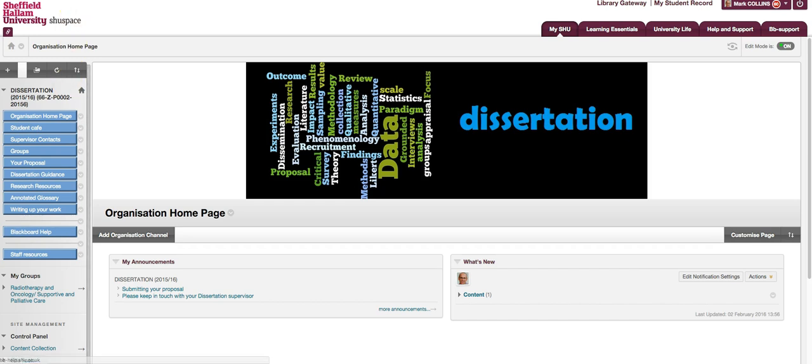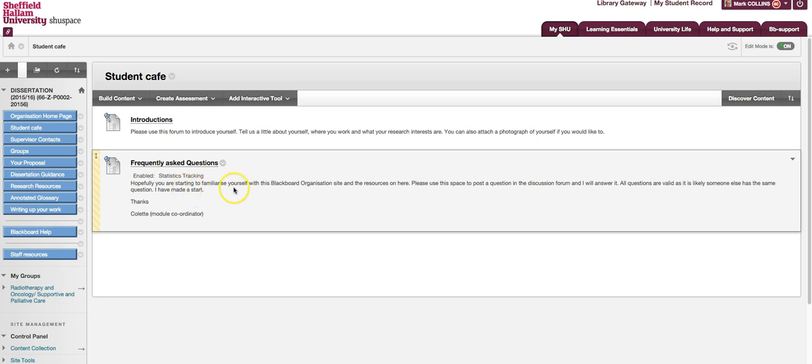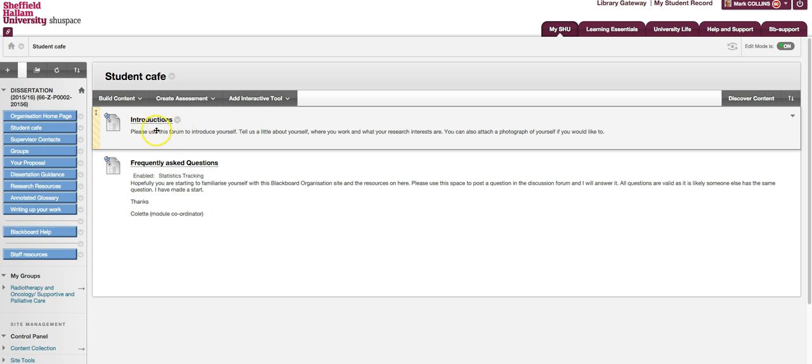By now you should hopefully be familiar with Blackboard and how we tend to lay out our sites, and this module is no different to any other that you've done on Blackboard. Down the left hand side we've got our tabs, and I think probably the first place to have a look would be the student cafe. There you can introduce yourself and have a look at what other students are doing, what work they're doing. There's also a section for frequently asked questions, so that might be worth a quick scan through initially. As you work your way through the site, if you have any queries, that's often a good place to start looking. There's quite a database of commonly asked questions there.